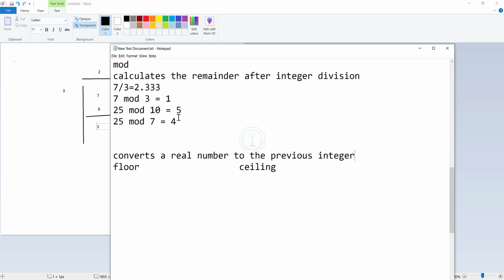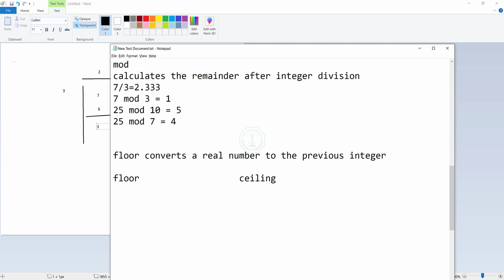So once again, floor converts a real number to the previous integer, and the ceiling will do the opposite. It will convert a real number to the next integer that is after the real number.